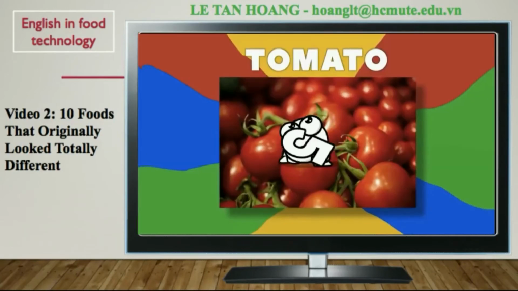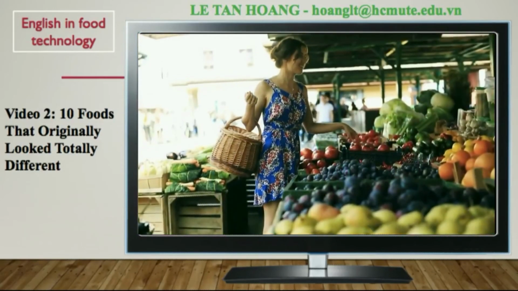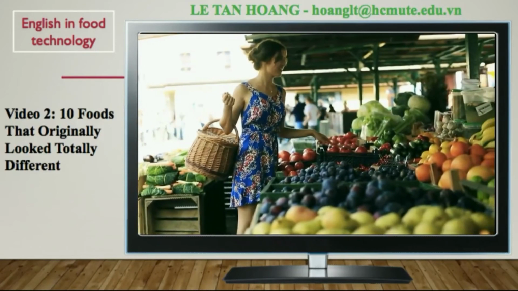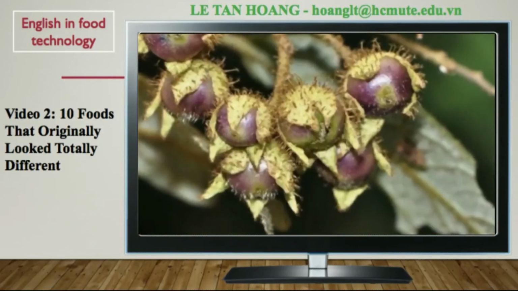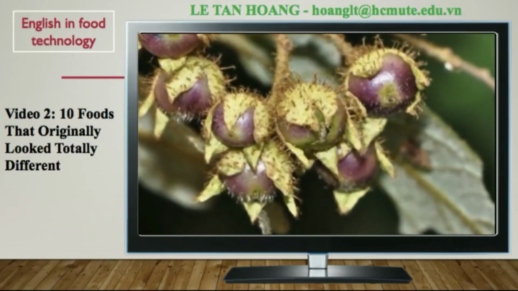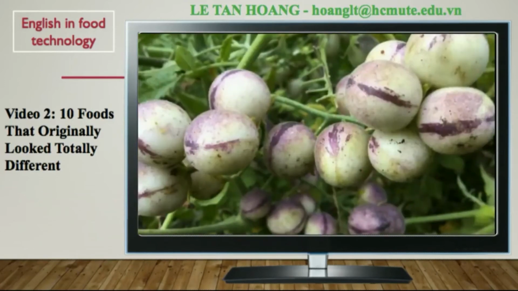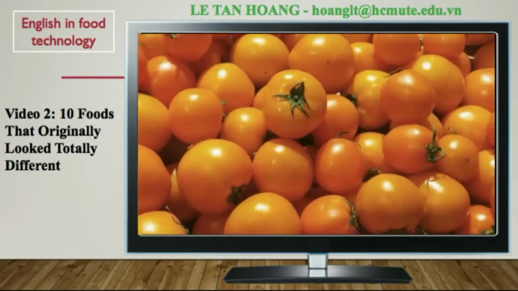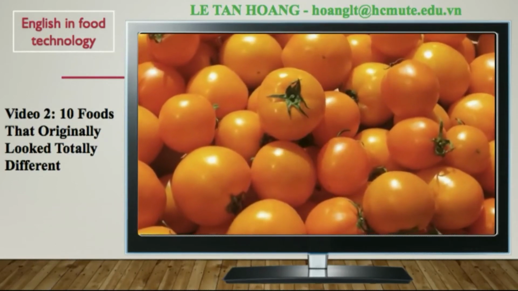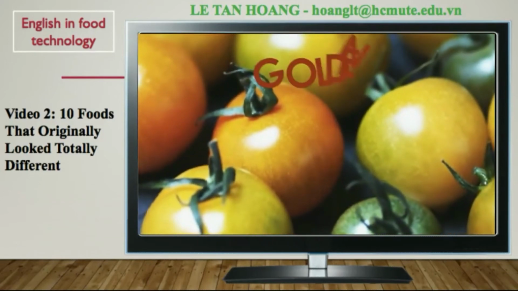Number 5. Tomato. We have been shaping the tomato to our own taste for thousands of years. The evolution of the tomatoes happened in 2 stages. First, there was the wild ancestor of the tomatoes. These fruits had a size similar to berries and came in a bunch of different colors, like yellow, green, and purple. It's reported that the first cultivated tomatoes were small and yellow, which earned them the name golden apple.